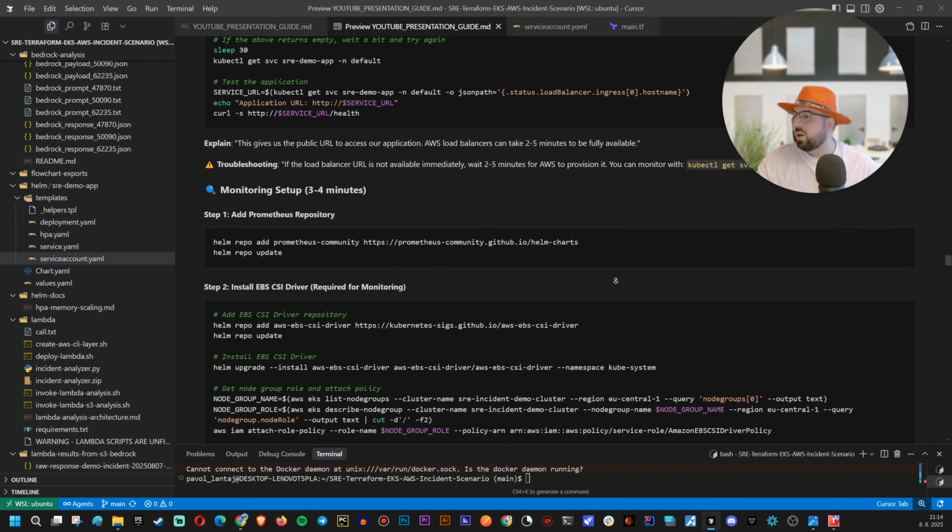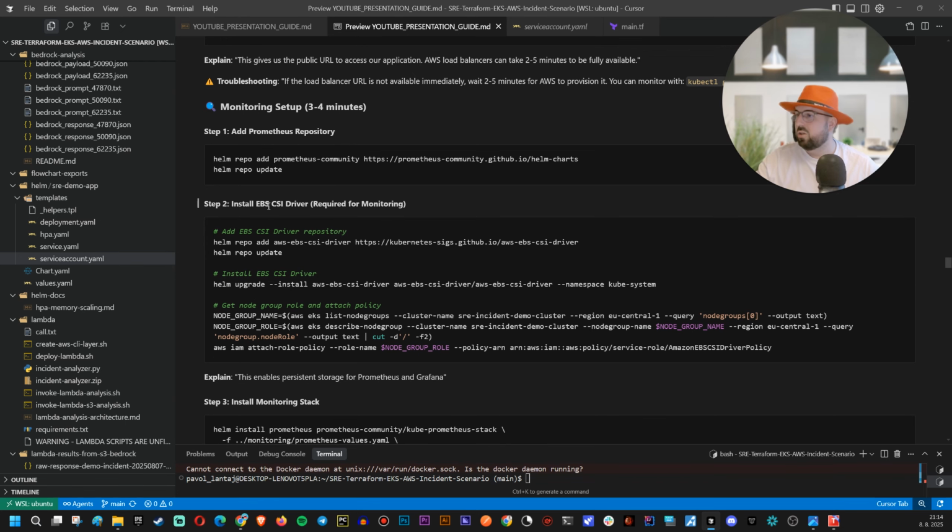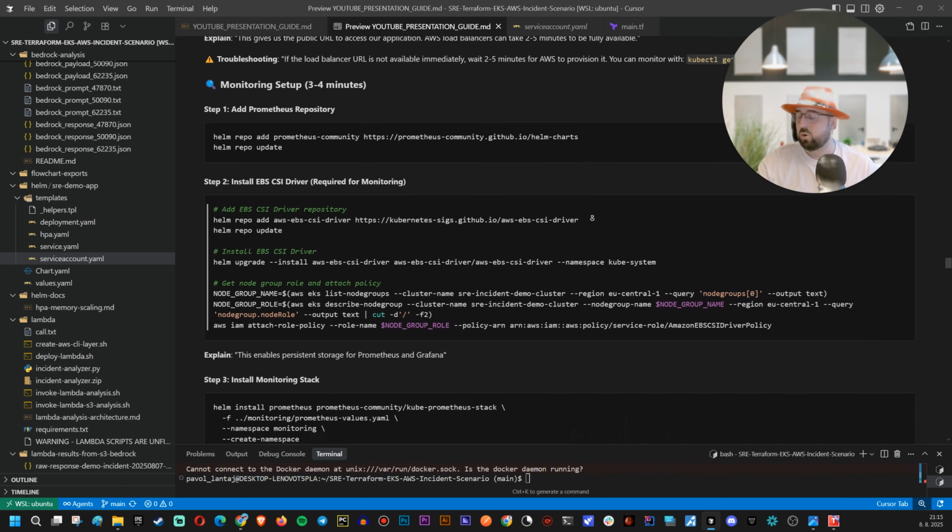Monitoring setup. We are going to be installing EBS CSI driver. This is actually required because I was getting some errors when I did not include it, so I had to actually include it for you guys.